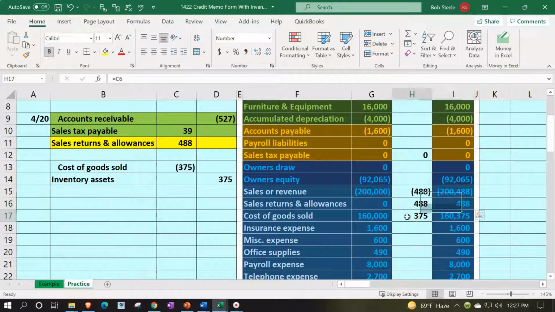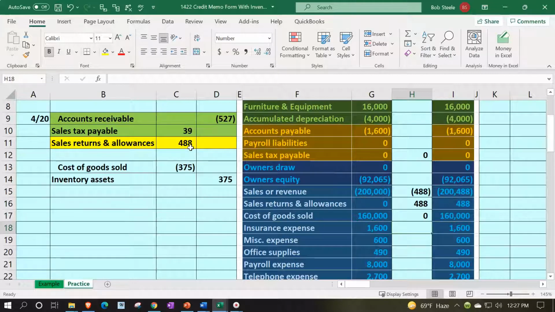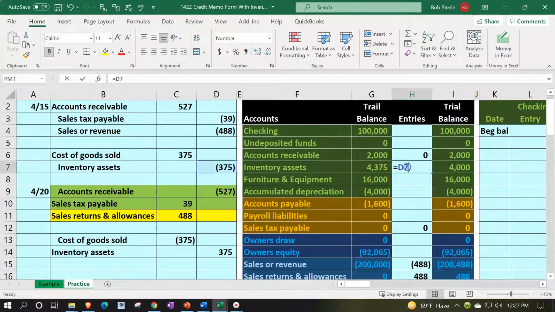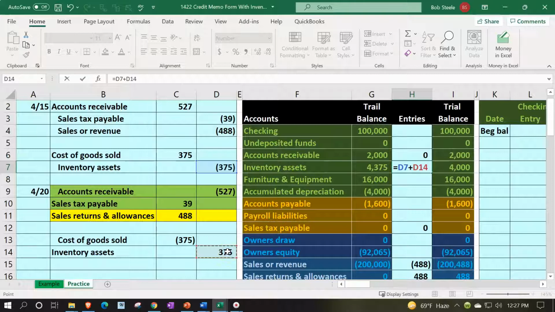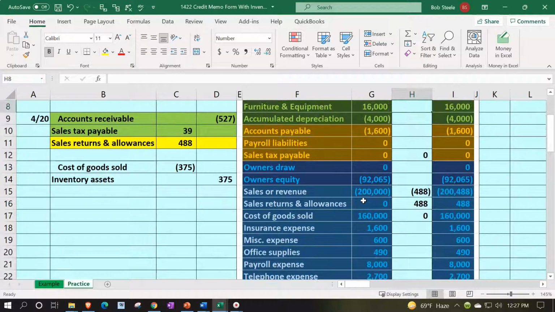The cost of goods sold, double clicking it, plus we're going to be picking up that 375, reversing it out, and that's kind of an unnatural thing to do as well. The cost of goods sold is going down, and then inventory is going back up. Assuming we got the inventory back and it's still good, we're going to put it back on the books, which can be somewhat confusing with regards to our inventory tracking. But inventory back on the books for the 2,000 puts us back in balance down below.